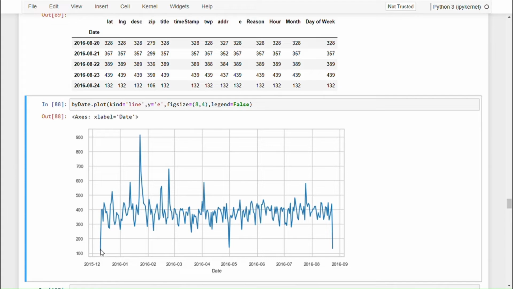And there were some days where there were very few calls, like on this day. We can't really read much at the start and the end because we don't know the time of those data. But on this day, there was a spike in the downward direction. This is at the end of April, where there were less than 200 calls. It looks like there were only 150 calls on that particular day.